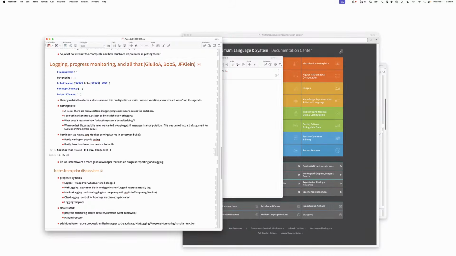Wasn't the idea that the quiet echo stops echoing after a while, or that it shows the 10 most recent? Then those are two different, separate things. One is to cut off after so many, and one is to keep this many of the most recent ones.